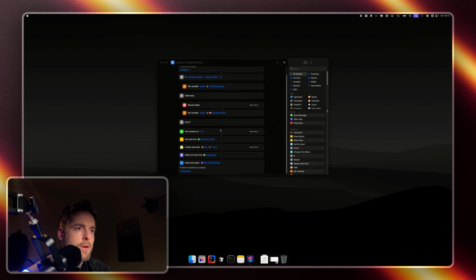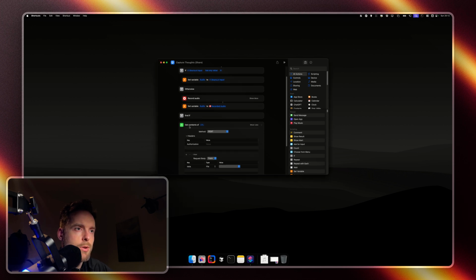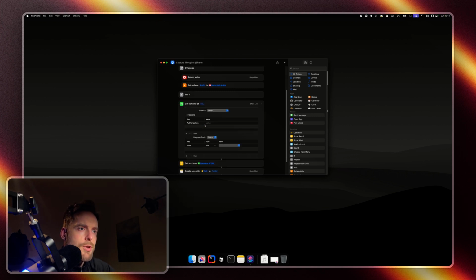Next step, and I've blanked this out here, we make a POST request, and this POST request goes to the N8N workflow so we can trigger the transcription and the summarization. If you set this up yourself, you would enter here the URL of your N8N webhook, and then retrieve the contents. One important thing you should definitely consider is putting an authorization on it, which I will show in the next step, so that someone else can't just hammer your webhook with requests, because it's going straight to the OpenAI API. We don't want that. Then we attach a request form, and in there we attach the file.